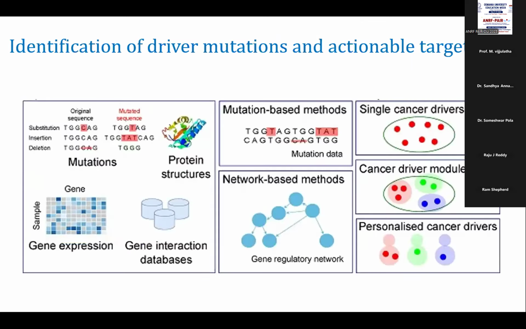So in this direction, I can give you a couple of examples. The most important one is that there are several mutations that happen from the origin to progression in different individuals. So identification of driver mutations is very, very important, and of which of these are actionable. So one strategy is, first of all, list out all the mutations and classify or prioritize the driver mutations amongst these, and see which of these targets can be used as therapeutic targets.